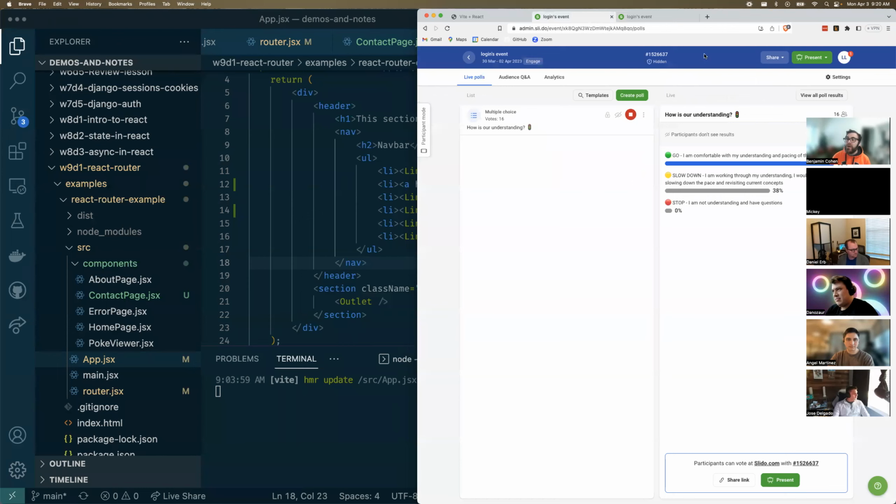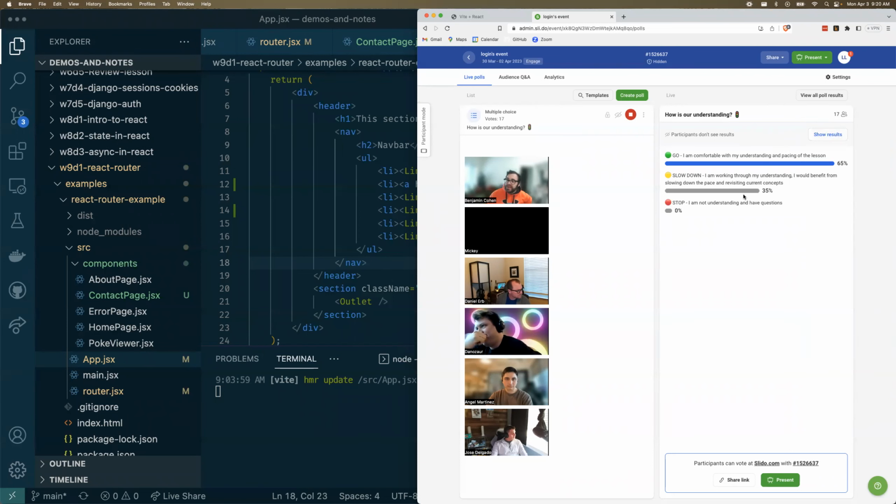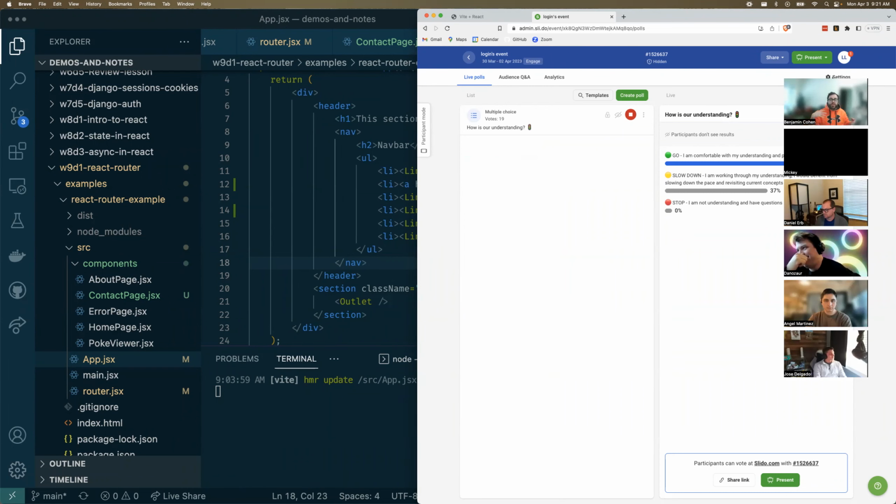How do I, oh, I see, this is what we're seeing right now. We're seeing goes, we're seeing no stops, which I like. I understand there's no great way of anonymously sharing this, but for anyone that's saying slow down, if we could turn that slow down into certain questions, like what do we want to review? What's an area, what's a sticking point?